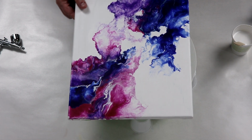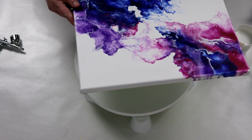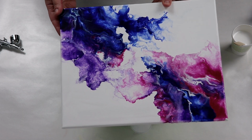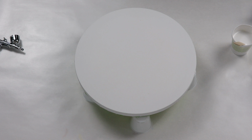I do want to practice more with the airbrush and also embellish with either some alcohol inks or some gold leaf. But I like this one so much that I don't want to add anything to it and ruin it. So all I'm going to do is finish it with resin. And I'll show that in a couple of weeks when I have a few coats on there.